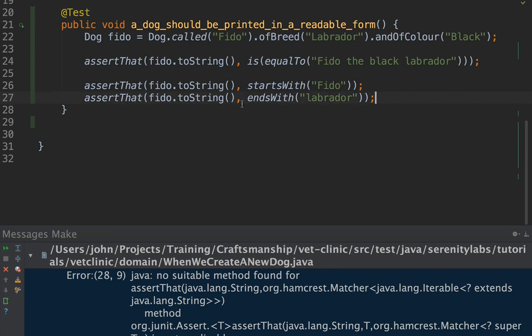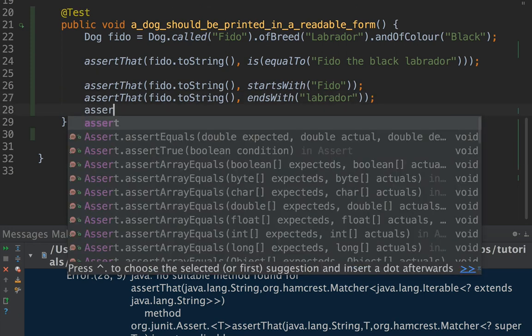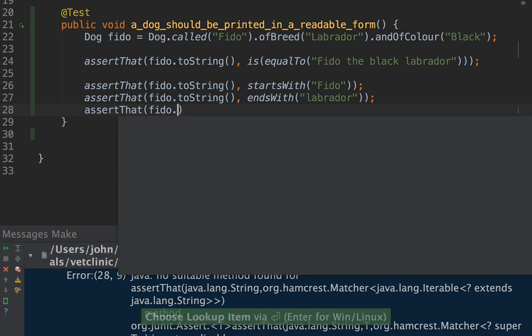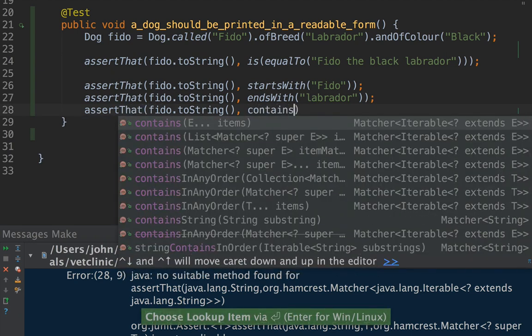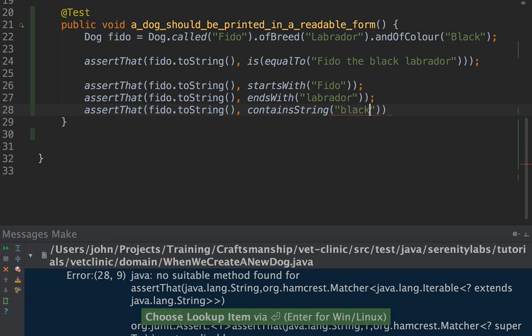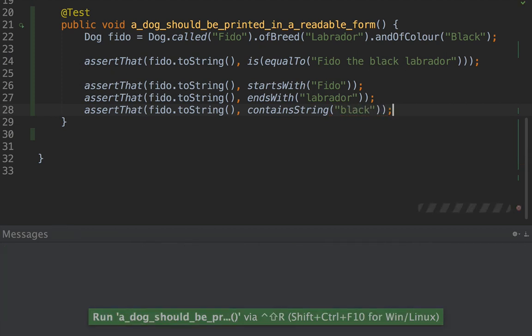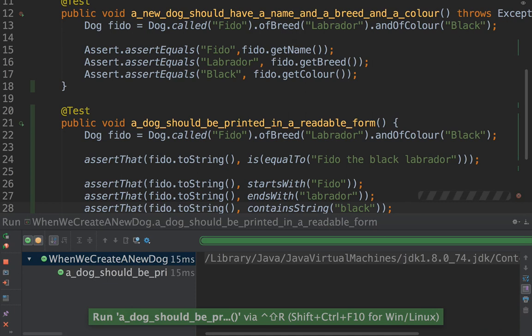What if we want to check that it contains the word black? We can say assert that Fido toString contains string black. Again, when we run that, that will pass.